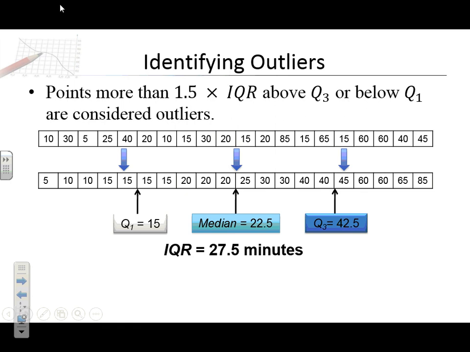So here, if we go back to our 20 New York travel times, we said our IQR was 27.5 minutes. If I wanted to see maybe the 5 we think might be an outlier, or we said probably the 85 because it was way off to the top, right? So maybe that's an outlier. Now we can actually check definitively.